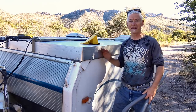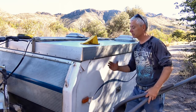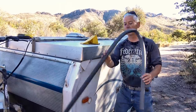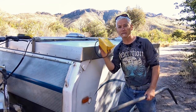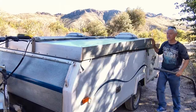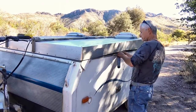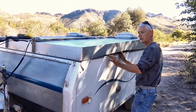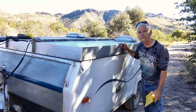Now, one of my main concerns with the A-liner is dust and vibration. I've bungeed everything inside, but I find that along the sides, I get gaps of air in between here, which are not completely sealed. So what I'm going to do is force a little bit of foam in there once it's closed, but I've got to prop it open a little bit. So I'll use one of my stops for the wheels for that. I'll show you what I mean. That brings it up a little bit because you've got to slide it in. Once it's in, you can let your roof down. And that should keep out some of the dust from the inside.